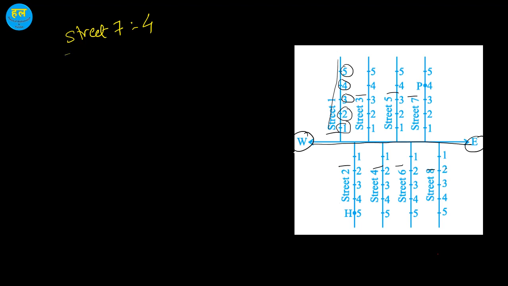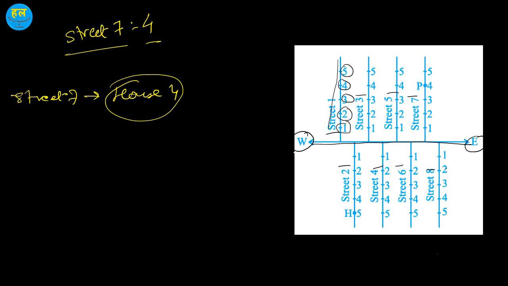this is very easy for us. We have to go to street number 7 first, and then on street number 7 we have to find house number 4. But what if we get only one piece of information? That is, if someone tells us to locate house number 4, there is a house number 4 in all the streets, so it will not be possible for us to locate the house by only one piece of information, that is house number 4. We cannot locate it because all the streets have similar houses with similar numbers.